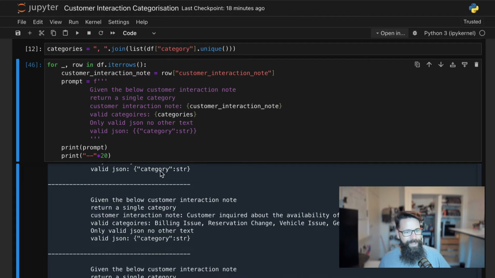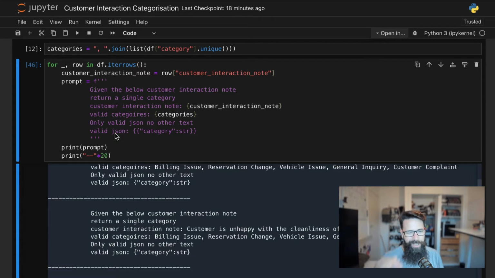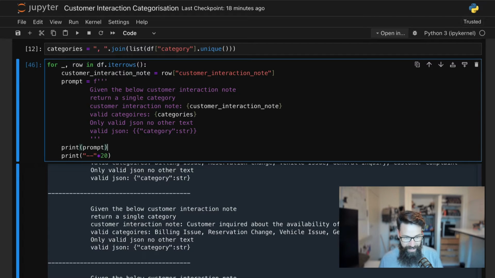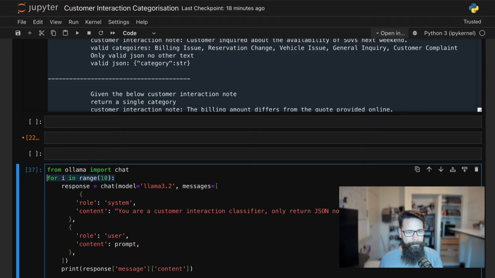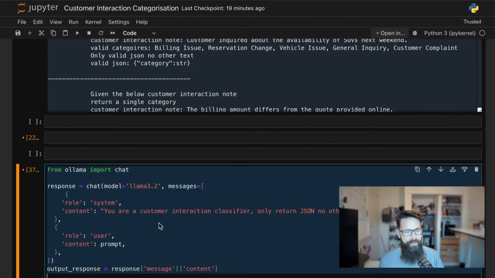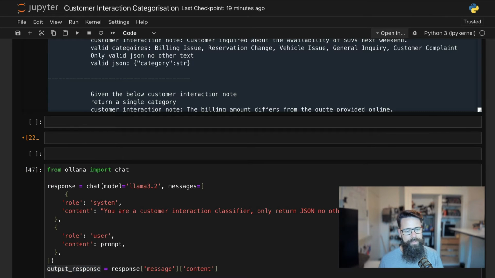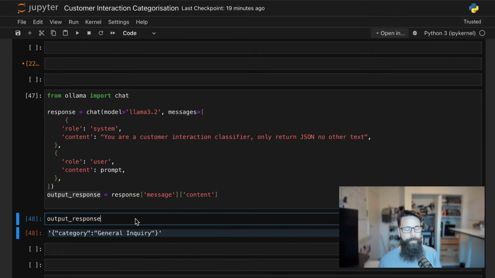So where to from here? Now we're in a loop and we're looping through each one. For testing, and we're not going to do this when we run the whole thing, we'll package this up. Let's have a look. We've got response, we've got a system prompt, and we've got our response here. We're currently printing the response, but we don't necessarily want to print it. We maybe want to assign it to, say, output_response. When we run this one, we now have a variable at the end of it called output_response. It is just a string, but it is in JSON format.